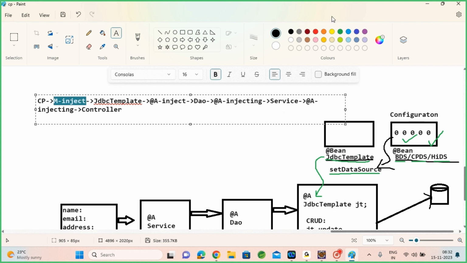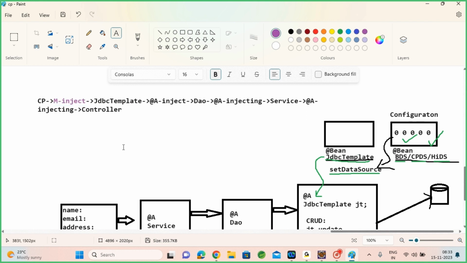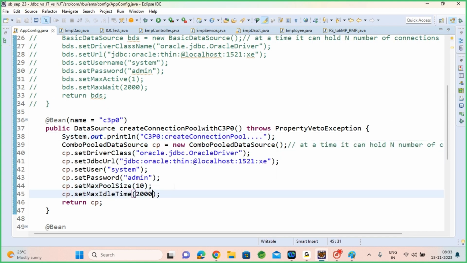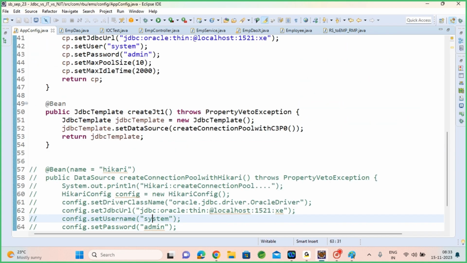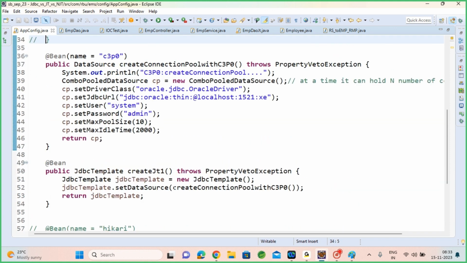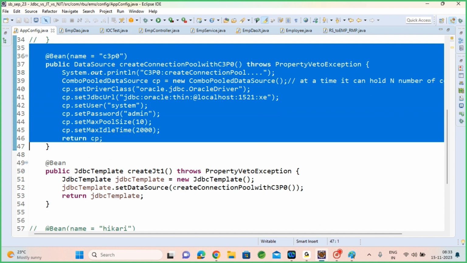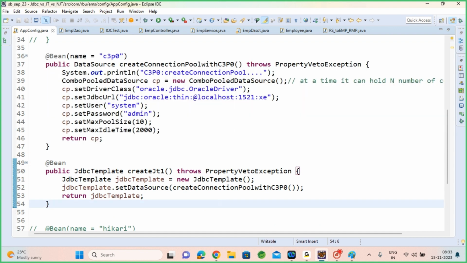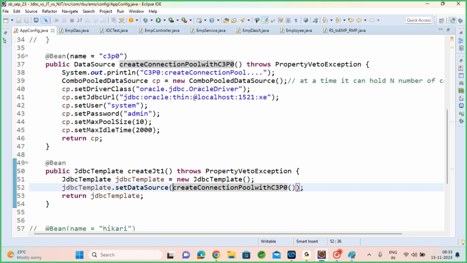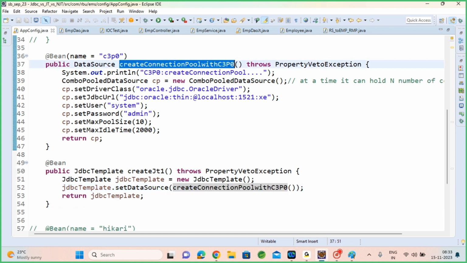This is how we are performing it. Why am I doing manual dependency injection here? During configuration, JDBC template and my connection pool class, my data source, are in the same class. That's why I have the comfort to call this method here.